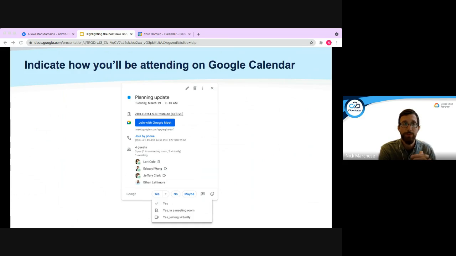This can be really helpful if you're in a physical environment where you're meeting every now and then with some people, but there are some times where you may be meeting online because maybe it's too large of a group, or there's not enough physical space to meet. So being able to indicate that is going to be a really, really helpful thing, especially if you have any sort of hybrid workspace setting going on. Maybe you have folks working remotely and physically. So being able to indicate that so you know what needs to be set up configuration-wise, how to best prepare your materials, and so on and so forth.